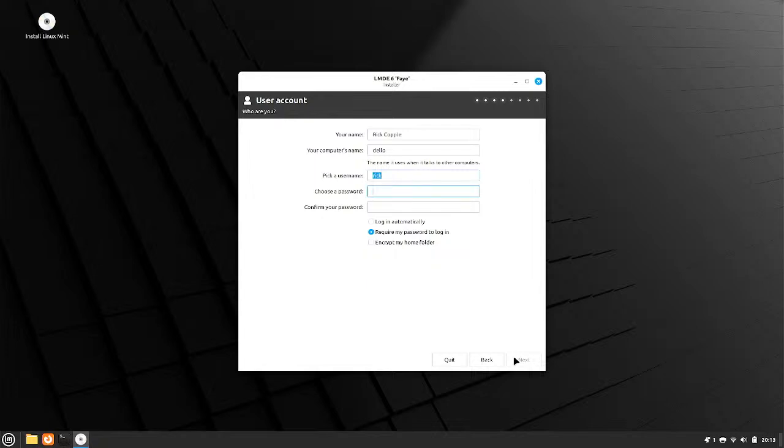That's one thing I like about this over the Calamares installer. The Calamares installer usually makes your username your first name and last initial or something like that. Anyway, choose password. A long, complicated password, huh? As DT always says.